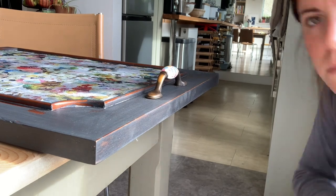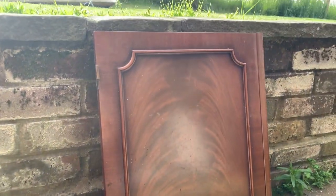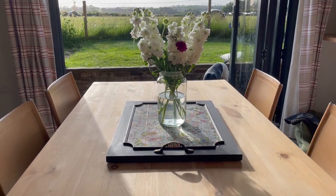Once the handles are attached, that's it. So we'll take a quick look at where we came from. And now we have a really pretty recycled tray.